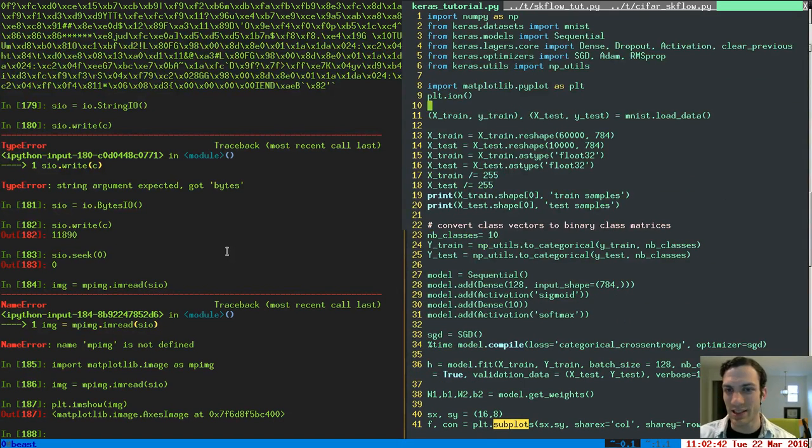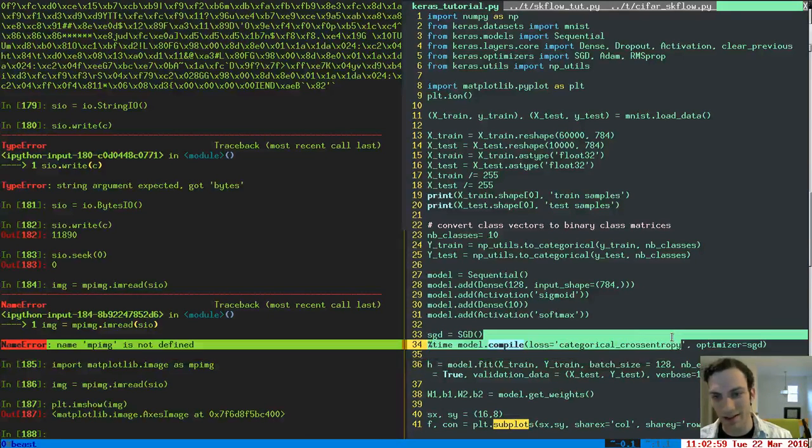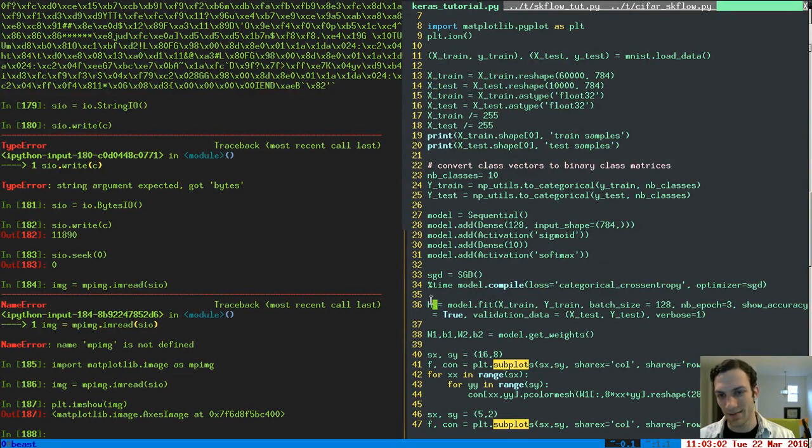The point was, it's pretty easy to specify a model in Keras with Sequential, just saying model.add a dense layer. Tell me what activation is. Add another dense layer. Tell me what activation is. How are you planning to do your gradient? Okay, now compile it. What's your loss function? Oh, it's probably one of these. Okay, now fit it. Just like we did sort of with scikit, with skflow or scikit-flow. Very similar fit style. And look at how easy it was to get the weights. That was so nice. I really liked that. Downside, I don't know how to do a custom activation function, and that's going to be really complicated.